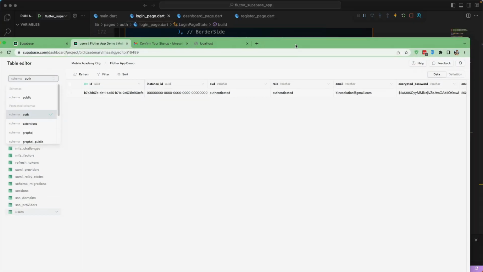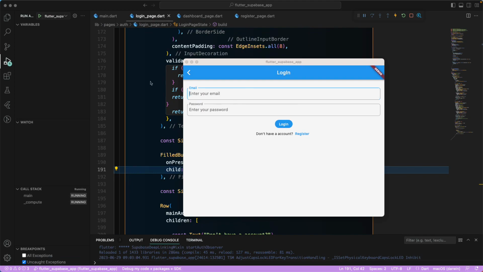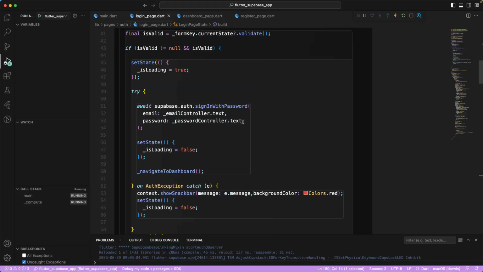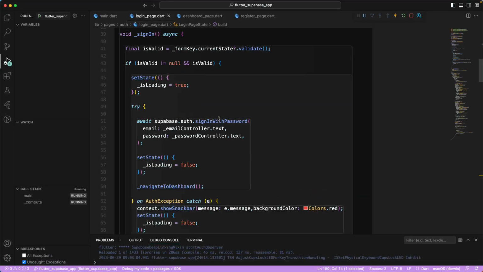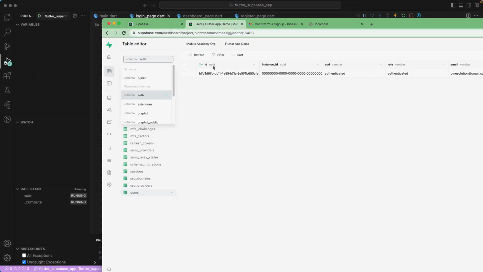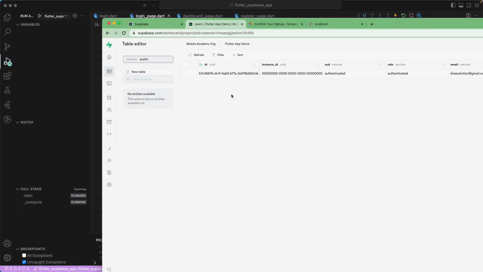So if you take a look at the sign up function over here, or the login function that we have, we are calling the auth over here. So this will access that particular schema, and this is going to call the schema on the auth. And for the rest, if you are just calling the API on the other database tables, it's going to call on the schema of the public.